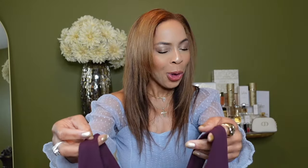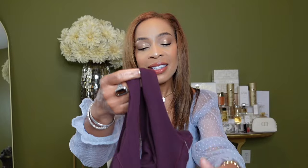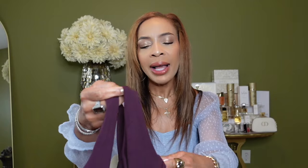People don't know when you're cold. I love that, and I love that the padding is there to stay. There's nothing worse than to have padding in a garment and it shifts on you. And if it shifts to the left or right, then you don't have the modesty you thought you had. So I really like that it already comes with the padding already in there. And I love that this is like an aubergine color. Last week I enjoyed a very much chocolate brown set. I'm liking these richer colors. They're very different, and this retails for $130.